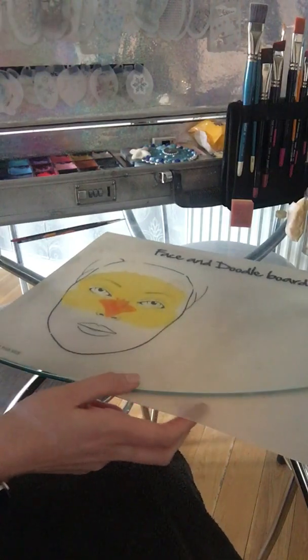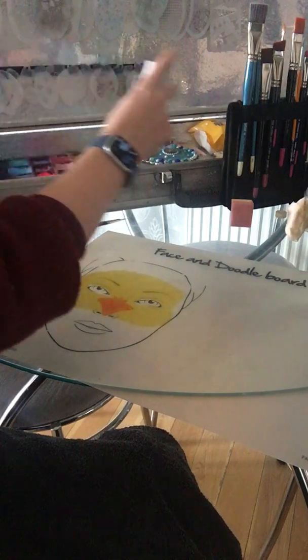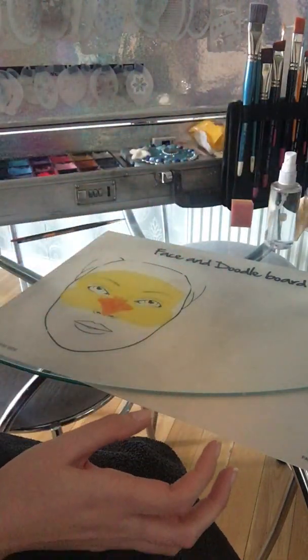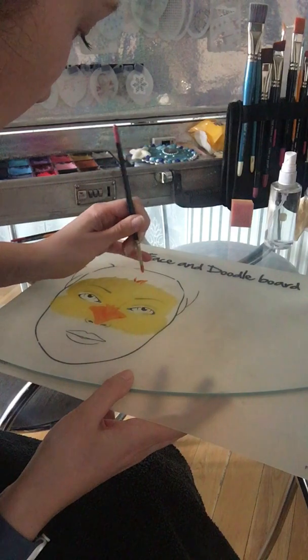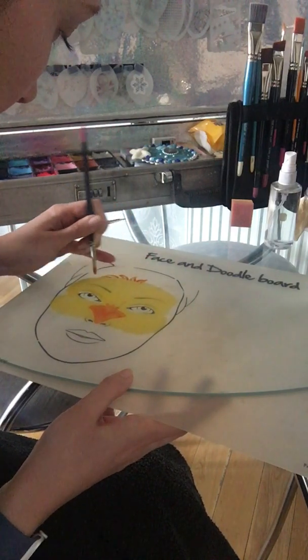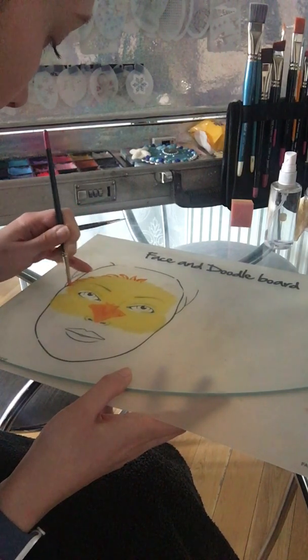So you're going to stick with your orange. We're just going to outline the chick a little bit. So we're going to create nice little fluff. They're really soft and fluffy chicks. So we're just going to create little tufts of hair that just comes out nice and soft. Probably used the brush that's too thick for this.